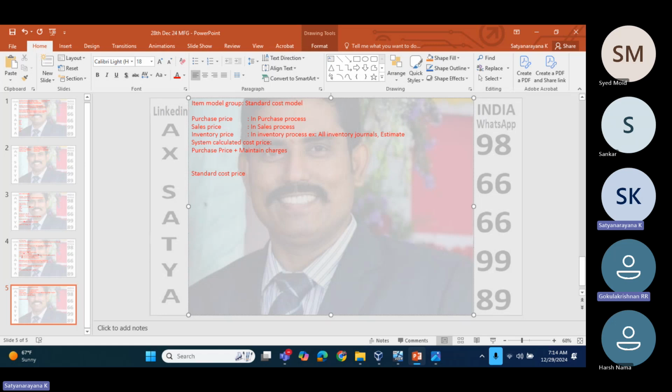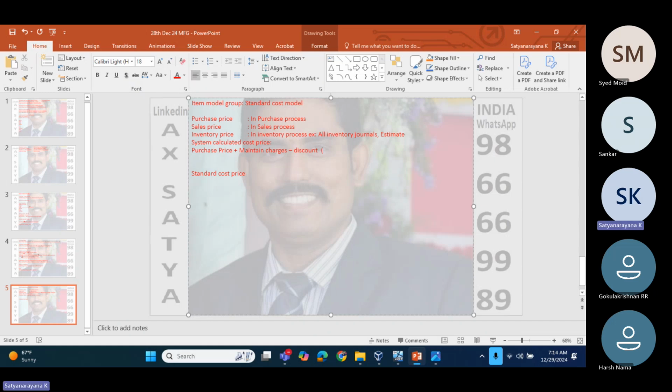Example, washing machines. I'm purchasing a washing machine. For the washing machine, it is 25,000 rupees, but for transportation, 1,000 rupees. That is also included. Am I right? First price, plus discount, if there are any discounts.